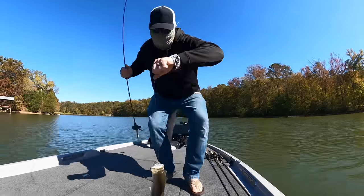Reels real quick. I like throwing them on a 7-to-1 or an 8-to-1 gear ratio reel. Reason being, when you're hopping, right, you gotta catch up to that bait sometimes. You hop on that fall, dunk, you gotta catch down and set on them, right? So I like having the ability to reel down and catch up to those fish.